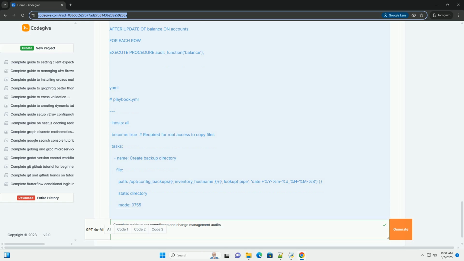Be transparent: Be open and honest with the auditors. Answer their questions fully and provide them with all the information they need. Address any issues promptly: If the auditors identify any issues, address them promptly and document the corrective actions taken. Maintain a positive attitude: Approach the audit as an opportunity to improve your change management process. C. Key documents to have ready for an audit.